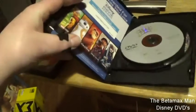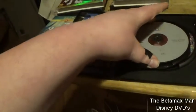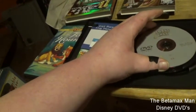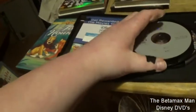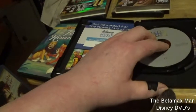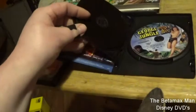So they didn't even use a time-base corrector to correct it, because you could see the color bleeding in the show when you're watching it, and you can tell that this was mastered from an analog videotape, either a 1-inch master or a 2-inch. For all we know, it could have been mastered off of a U-matic cassette, because the quality was good, but you could see the color bleeding, which means that they mastered it from an analog tape based source.